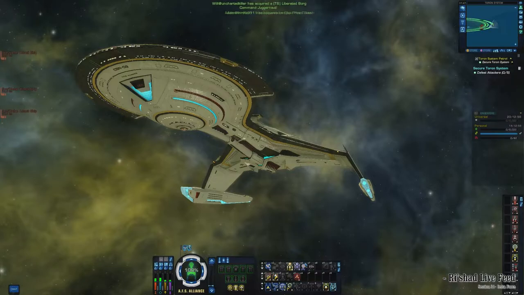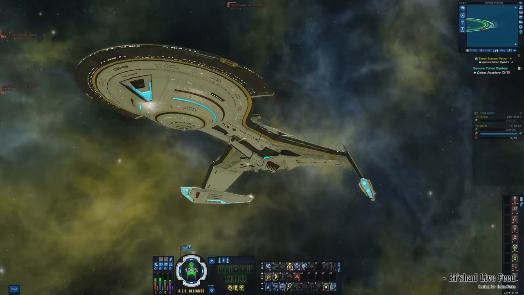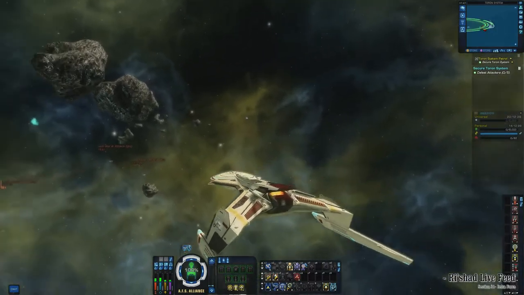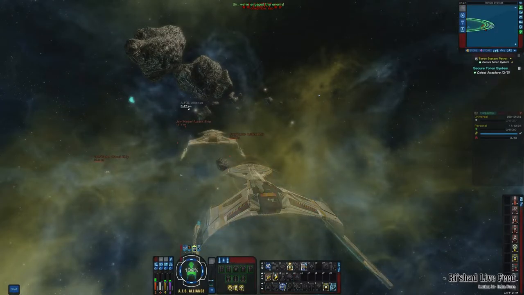We'll also be using the Voth phase decoy console and the Iconians polymorphic probe array, as they both boost anti-proton damage. This is putting this ship very much into its effective role of being able to have some decent output and damage and take some heavy damage. Let's see how well we do. This should be fun. Ship is under attack.